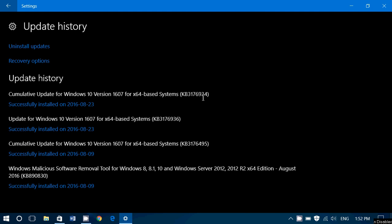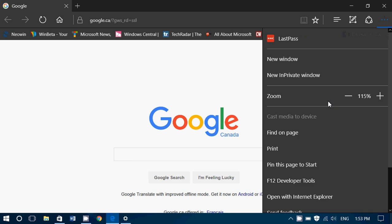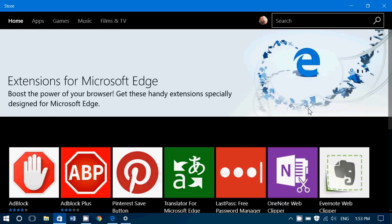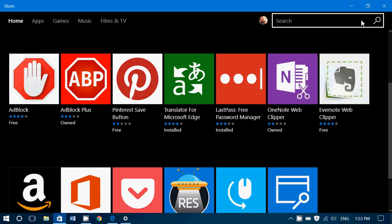It actually has a lot of fixes. One thing I noticed is that my Microsoft Edge, which I was about to almost leave, seems to be working better. One example: on this machine I was unable to get to extensions with Edge, and suddenly since this update, if I click extensions and get extensions from the store — behold, it appears. So if you are having issues in the Anniversary Update version 1607, I think it's worth it to really install this and check if some of the problems you have are still there.